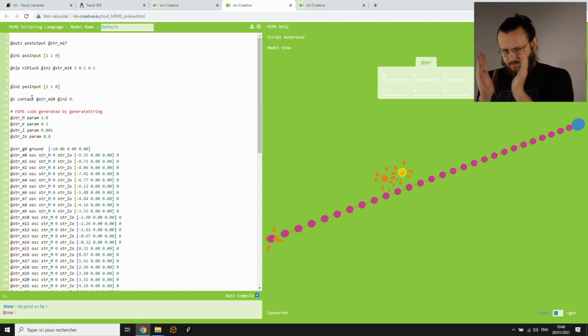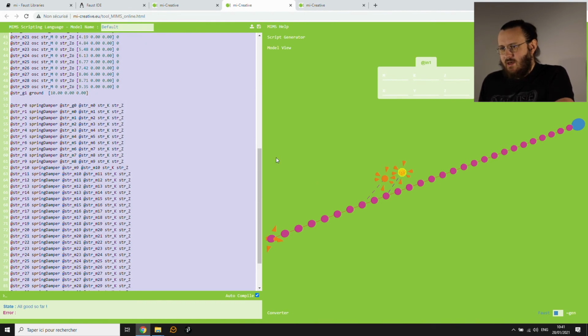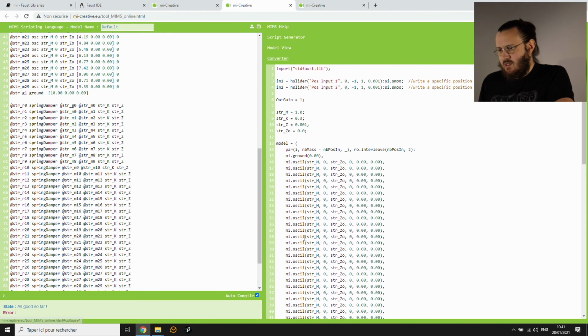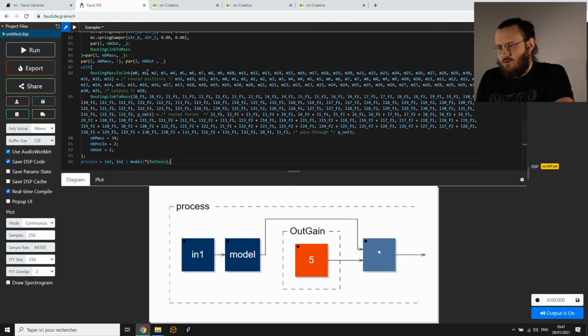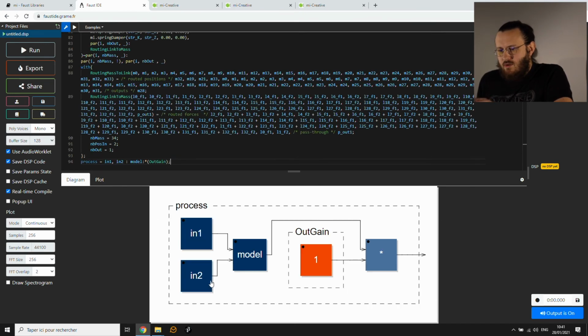And so a contact interaction between that part of the string and the input, and we're going to make it quite soft in terms of stiffness and quite damped. What that means, you can see it here, is that we're going to add this damper, so we can come and press down onto the string and change its vibrating properties because we're basically applying pressure onto it. So if everything goes well, now we have 2 inputs and outputs.